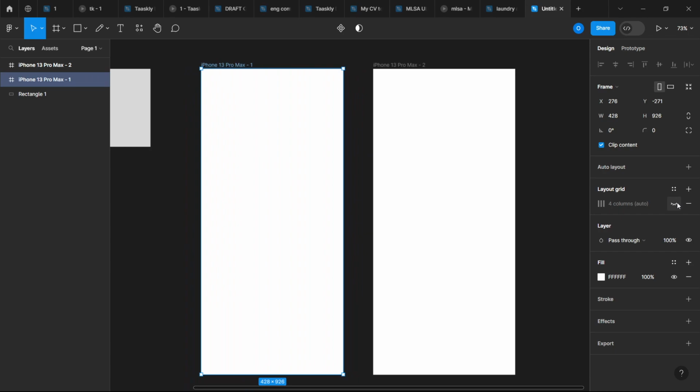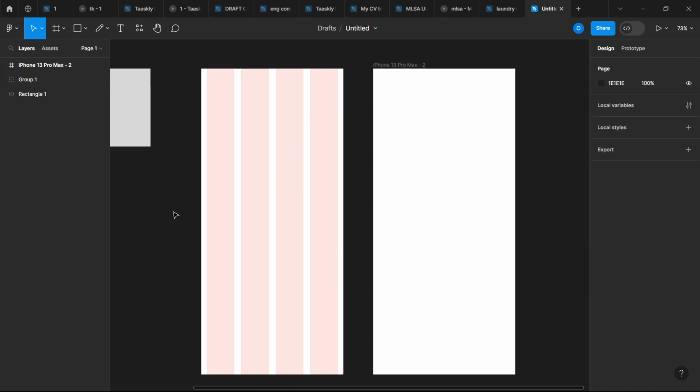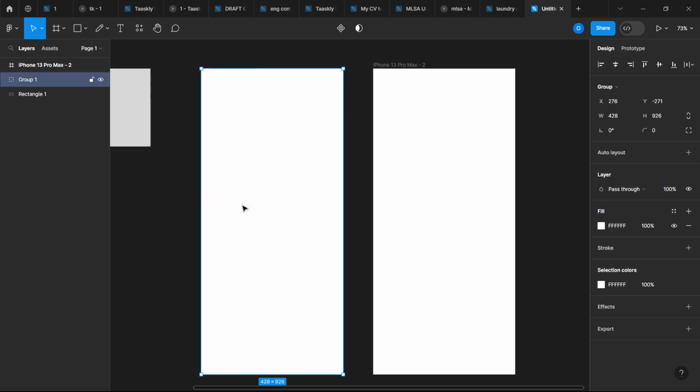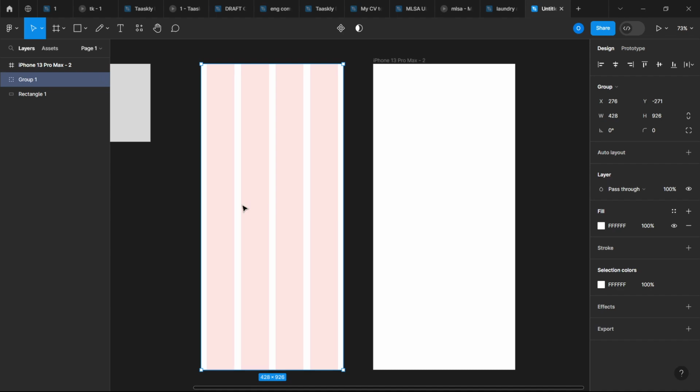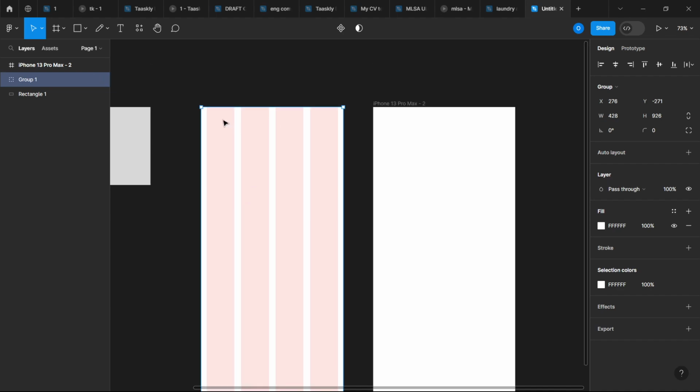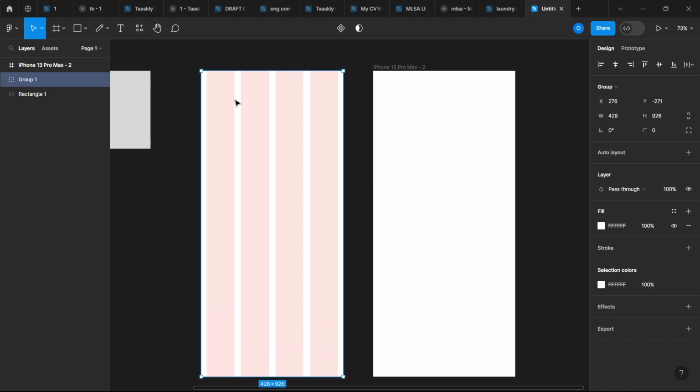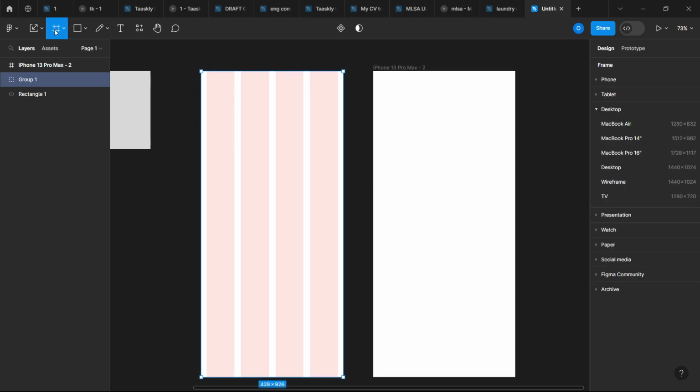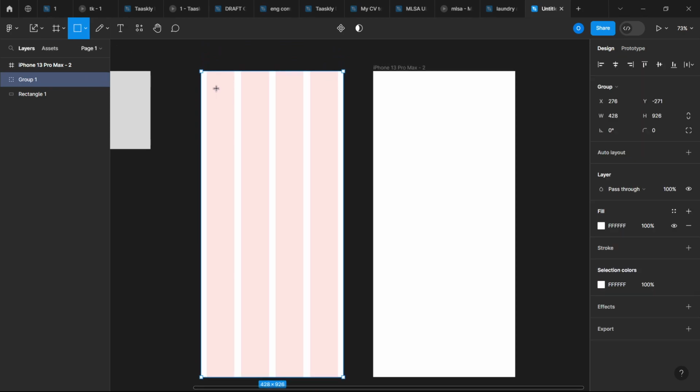You can always put it off and you can always put it back on. Or you can press Ctrl G, or Shift G, and it will go off, and it will come on again. But if you're using a MacBook, it's probably Command plus G. So now we're going to work with our layout because it's going to help us a long way. We're going to be using rectangles to wireframe.